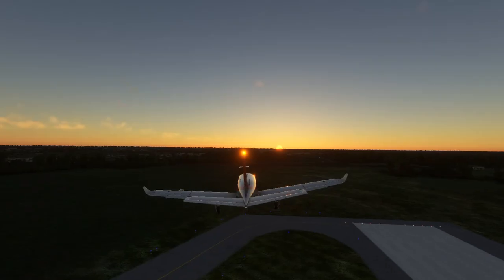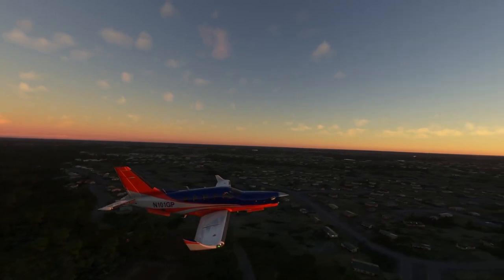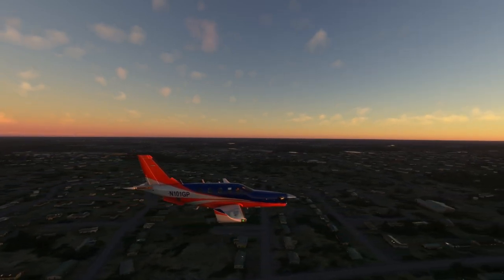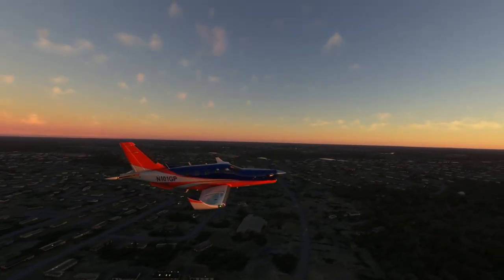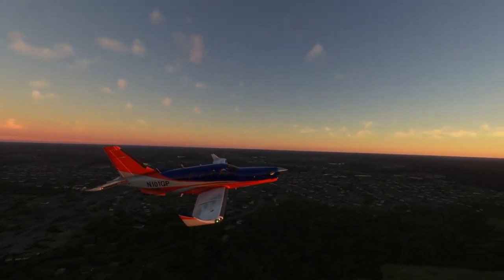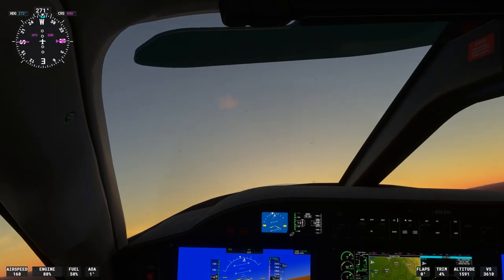Okay, gear up. Turn it back a little bit. Flaps coming up. And I have some problem with the trim there, but there she goes. She's going up now. So we're going to bring the throttle back a little bit, because if we don't, we'll get that ITT going on there.